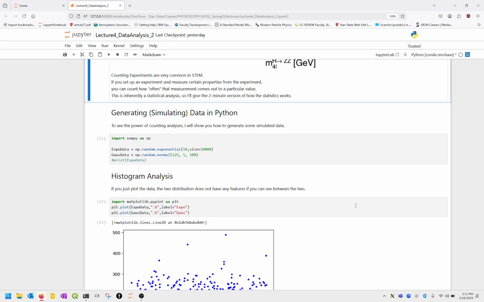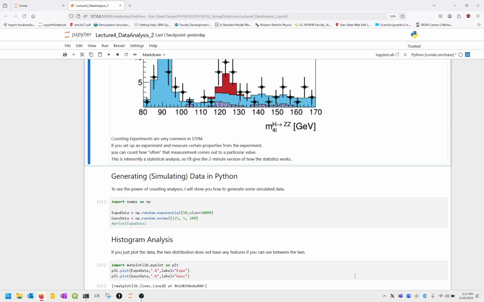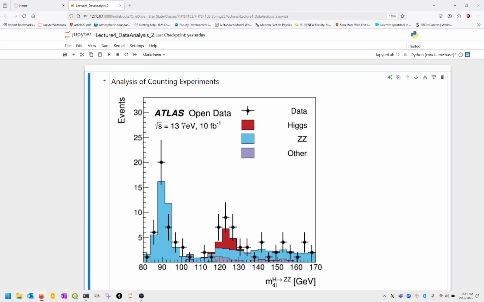Okay, and these are called counting experiments, okay? The example I show is actually a plot that cost about $10 billion to make. This is the discovery of the Higgs boson in 2012. This experiment cost about $10 billion from all over the world to build. I think the US probably contributed something on the order of $1 billion to this. And this is an experiment known as ATLAS, where they basically measure what's known as the invariant mass.